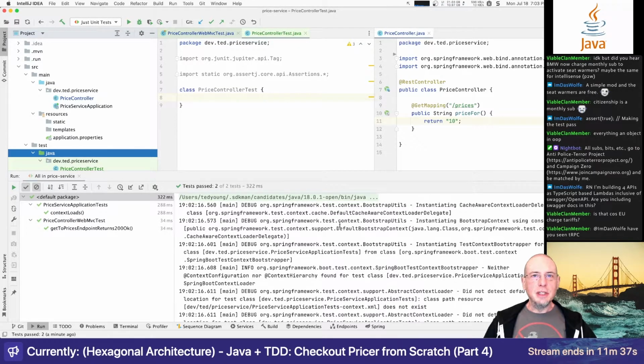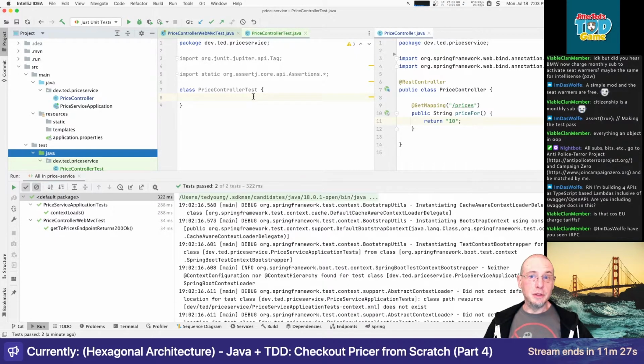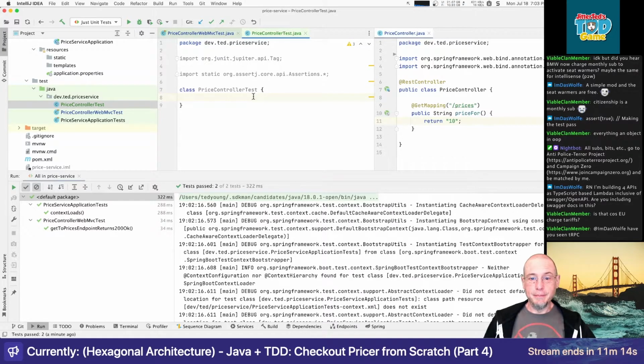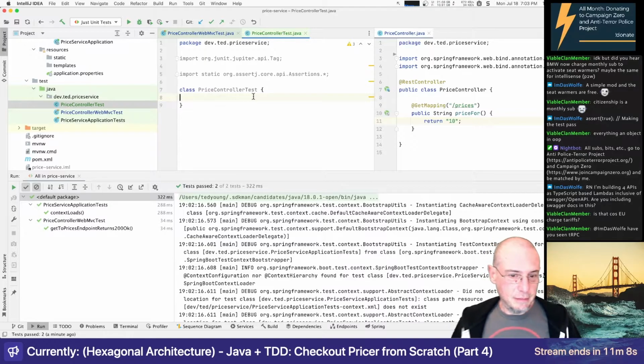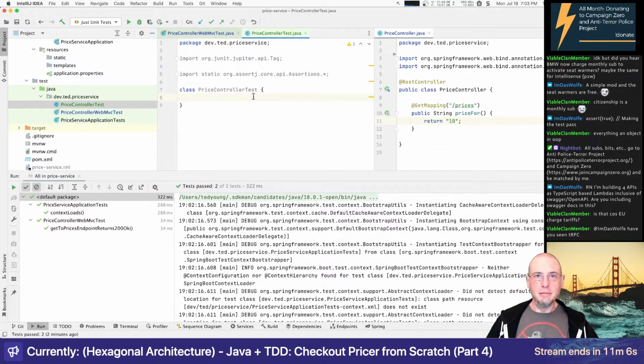Viable clan members, is that because EU charge tariffs? No, it's because the currency exchange rate right now has been pretty close to parity. $1 US dollar equals €1. It was not like that for quite some time. It's been usually like $1.20, $1.30 per euro. So dollars have gotten expensive. Blame worldwide inflation, and US inflation. And a bunch of other things, which I will not get into.